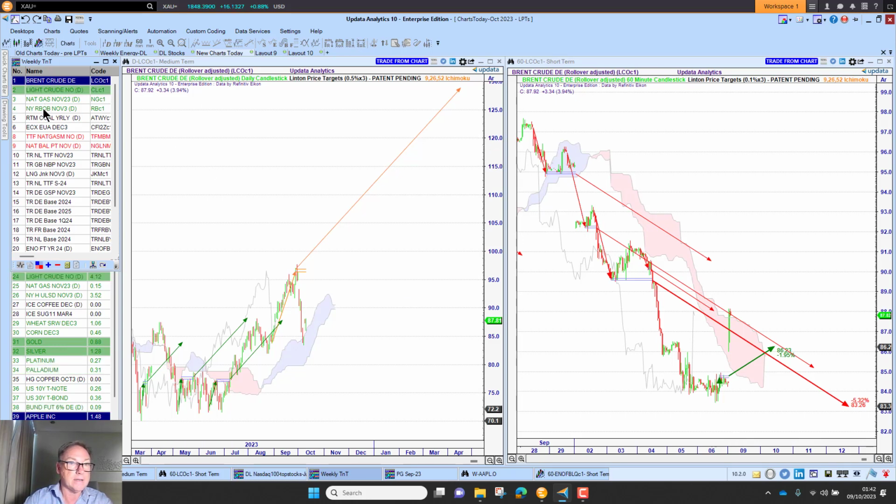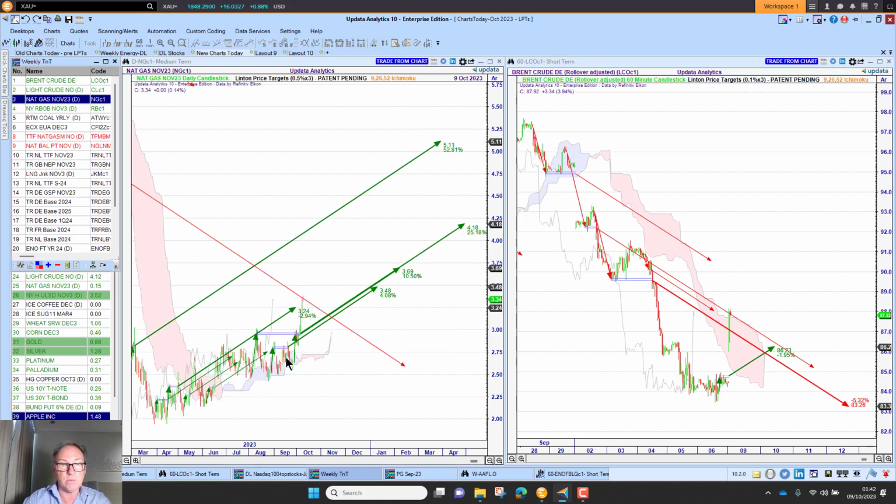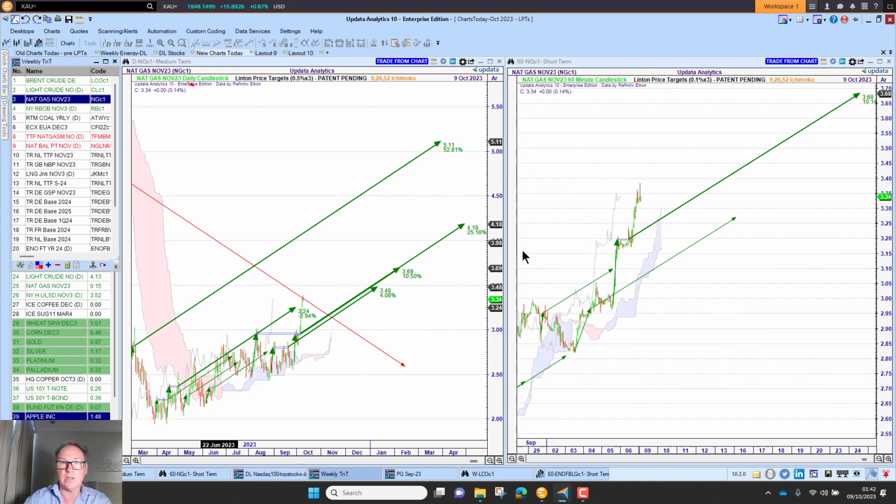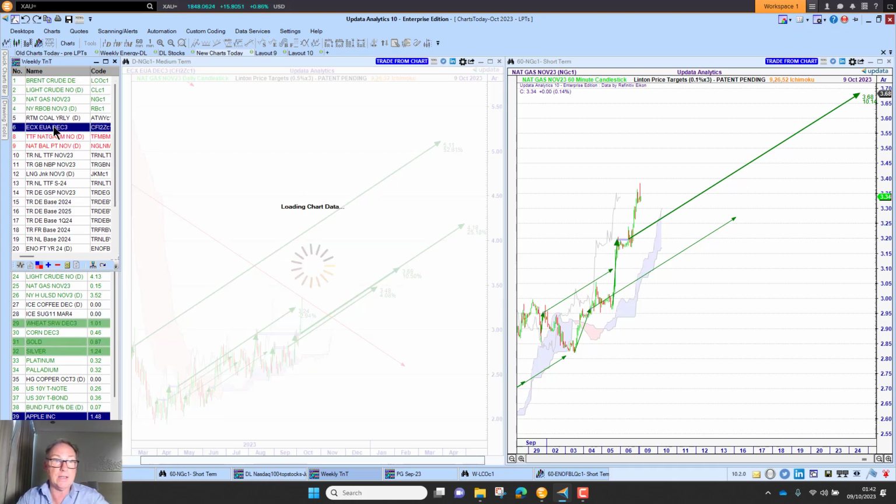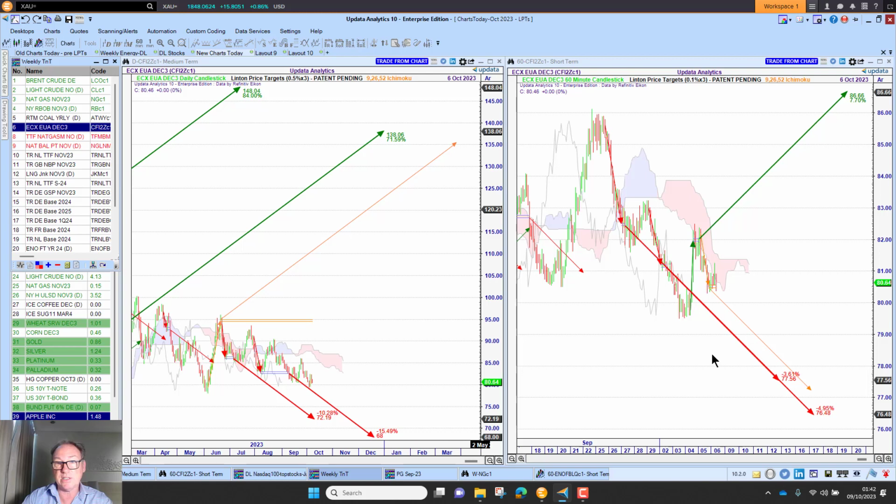Taking a look at US nat gas, this one's been an interesting one as well. Good upside targets there on the daily, really quite clear there. So that's just really one to watch there as well. So nat gas certainly looking better, and we're seeing here on the 60-minute chart again really pushing quite a bit higher. Looking at carbon just quickly, we're seeing here upside targets, but downside, a mixed picture here with carbon.